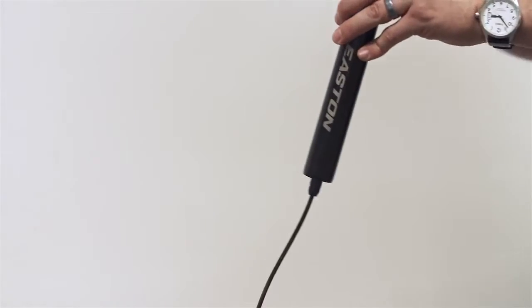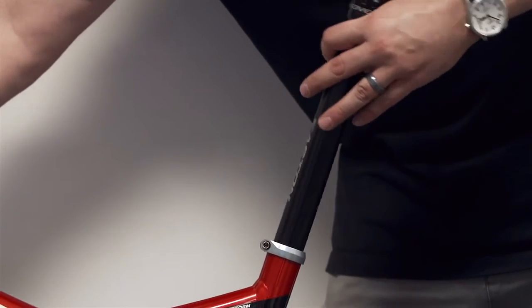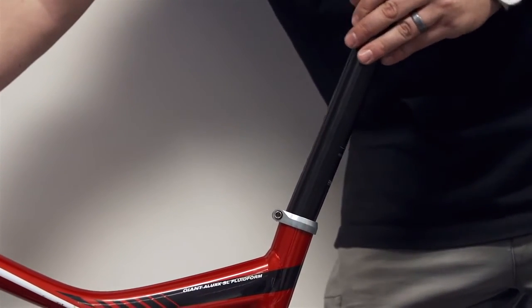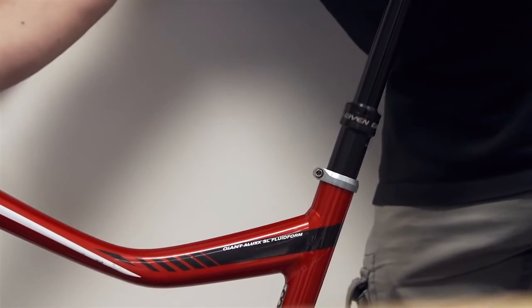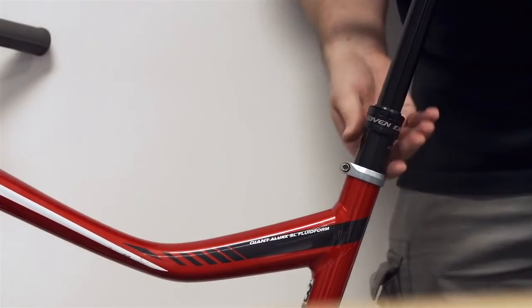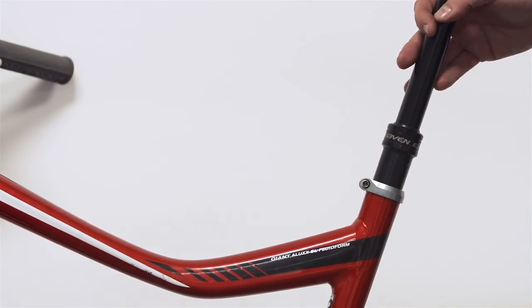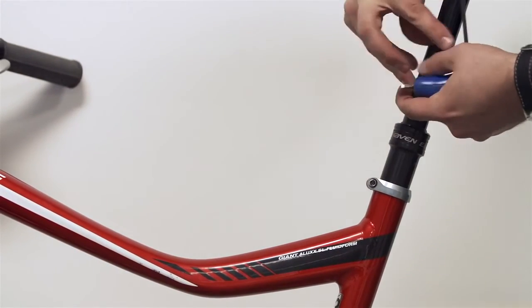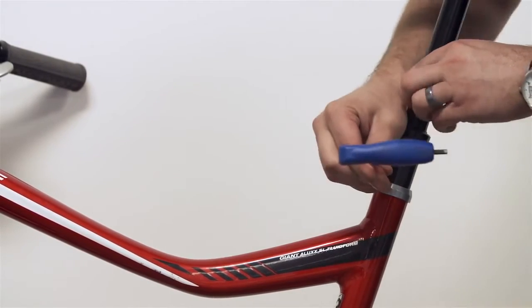So what we're going to do is we're going to take our one hand up to the front of the bike and we're going to pull the cable out of the frame and we're going to feed this down into the frame slowly. And you're going to set this wherever you want. You'll probably get it wrong the first time. You're going to have to adjust it again. But let's, for all intents and purposes, say this is a good spot for this particular rider.